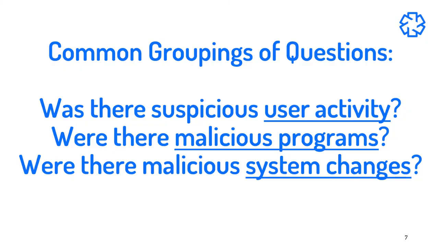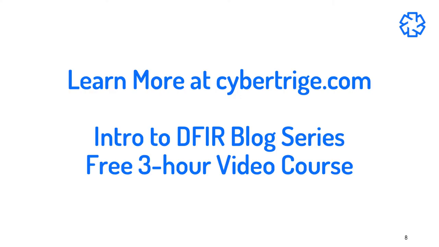It relies on the basic problem-solving technique of breaking a hard problem into a bunch of smaller problems. As several of our previous blog posts and videos have outlined, we often break investigative questions into three themes: users and looking for suspicious user activity, malware and looking for malicious programs, and OS configuration settings and answering questions about malicious system changes. Each of these kinds of questions are further broken down until we can get to a single artifact type. That's the basic gist. To learn more about the divide and conquer process, you can refer to our blog series or watch our free 3-hour video course on the topic.